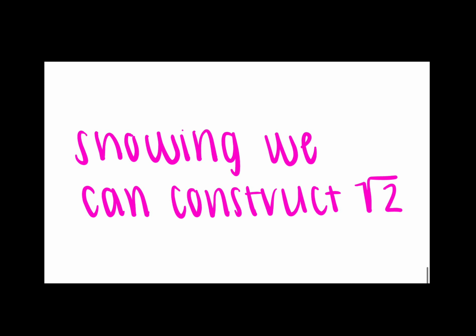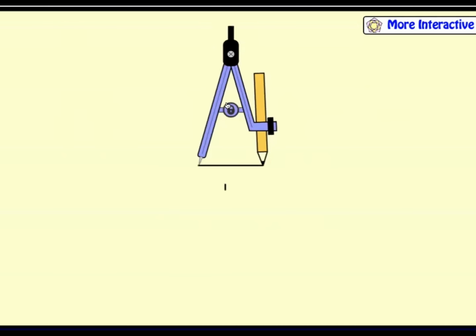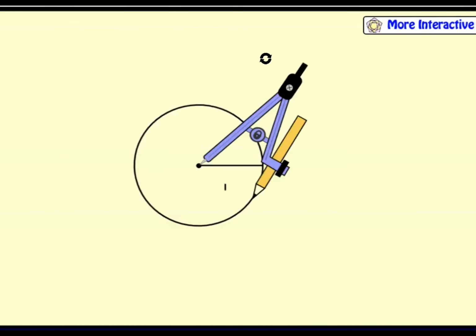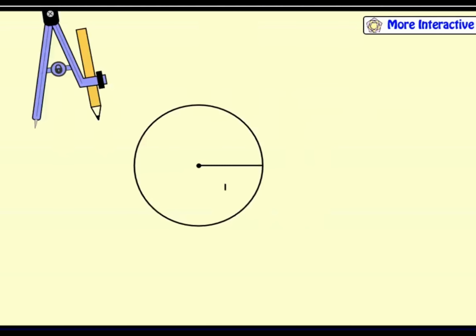Now we're going to be showing how we can construct the square root of 2. So here we're going to be starting off with our line segment of length 1, and using that compass, we're going to be putting each end of it on each end of that line segment and creating a circle like that. And we know that it has radius of 1, obviously.